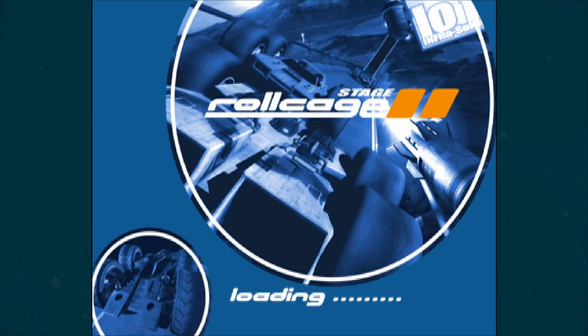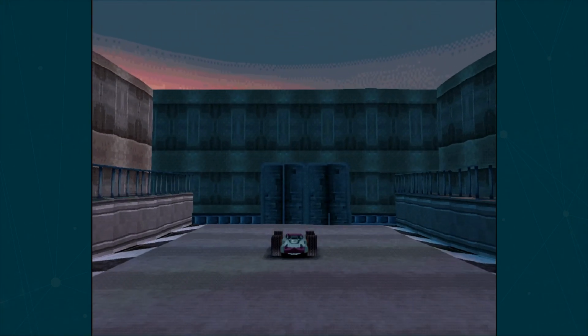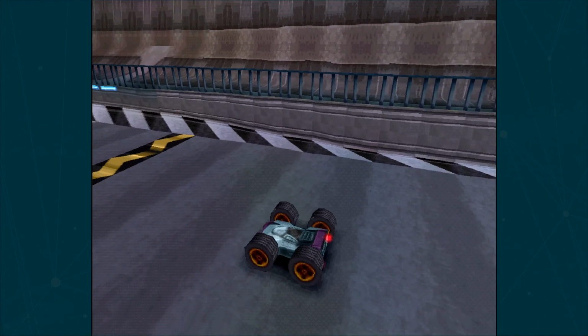I thought it was really cool that they added this in, because this game can get a little crazy. I don't need any of my initials. I just want to go to the next track. Misty Morning, I think is what it said. But this kind of adds a lot more to the game. Because these, rather than training, I always thought these were more like challenge stages. That's what it felt like to me.